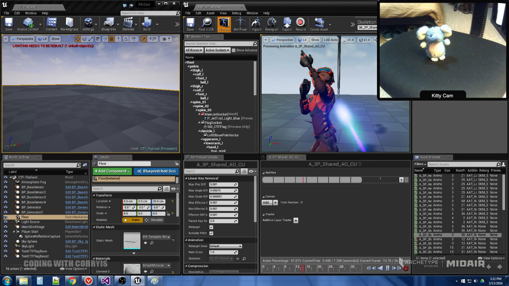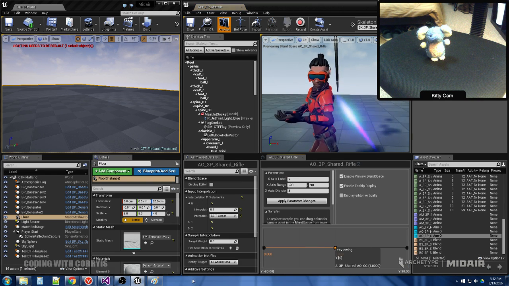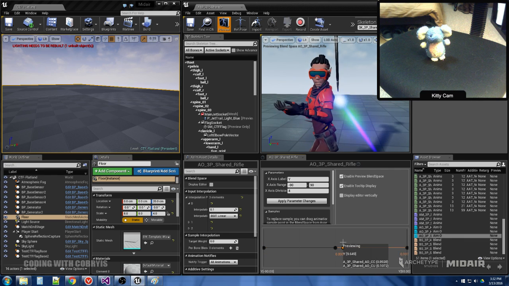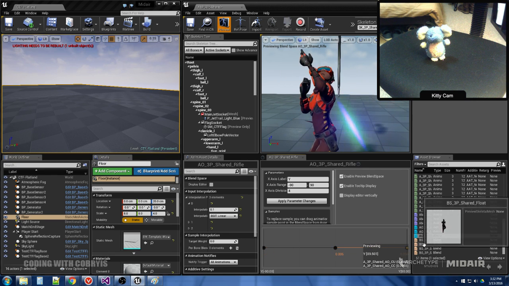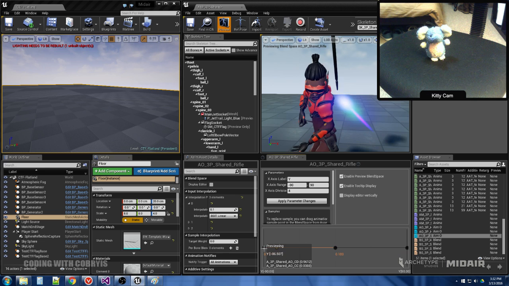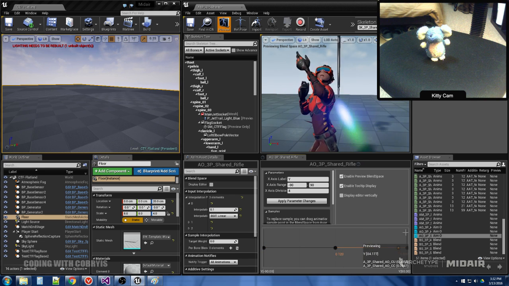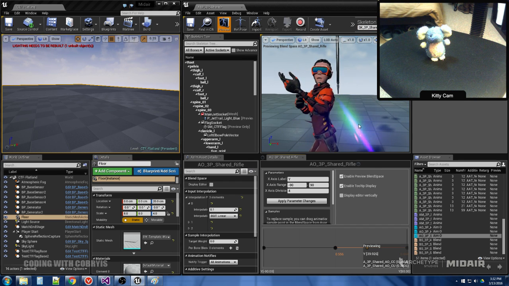Where is this blend space? Right here. Based on what angle the character's looking at, it blends between them. This is so we don't have to animate every angle. So we only have up and down, though, and we just spin the character when they're looking left or right. Now I'm going to do it so that when they look left or right, I'm going to make it a different blend space.